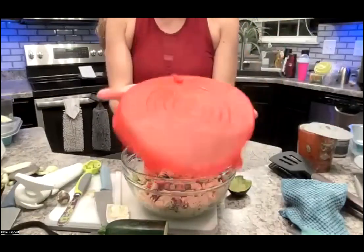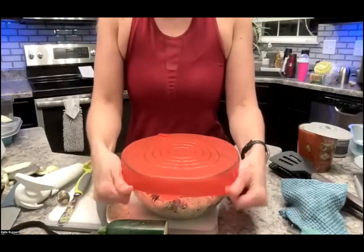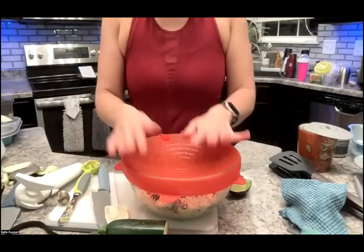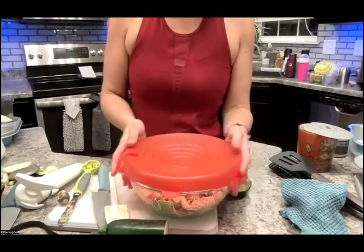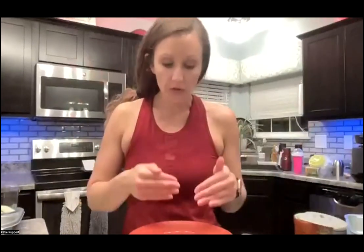I also want to point out, we don't talk about these very often, but I use these lids all the time. The little silicone stretch lids. You can get all the air out. You can even bake with them by taking the plug out, and you don't have to waste plastic. I know that's really important to me and my family. We try to reduce our single-use plastics. These also work great in the summer. If you cut a watermelon in half, you can stretch it over the other side, so you don't have to cut it all at one time, which is pretty cool.